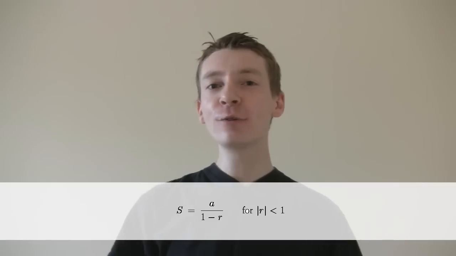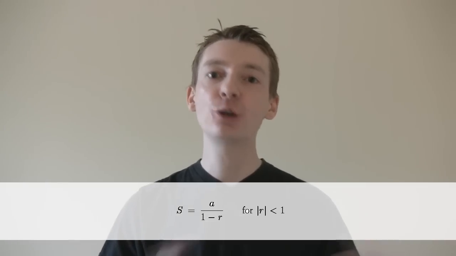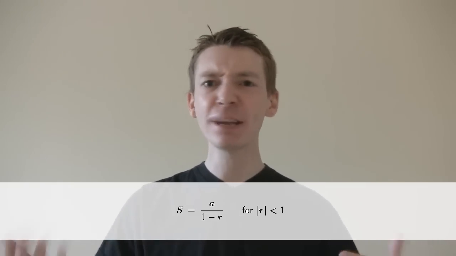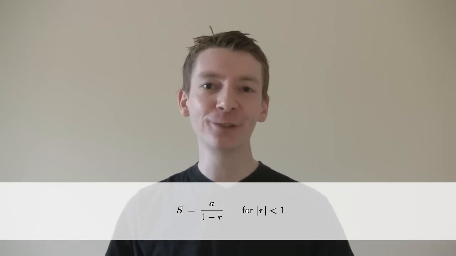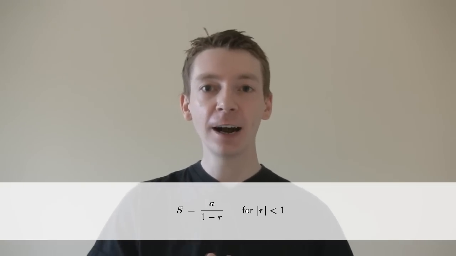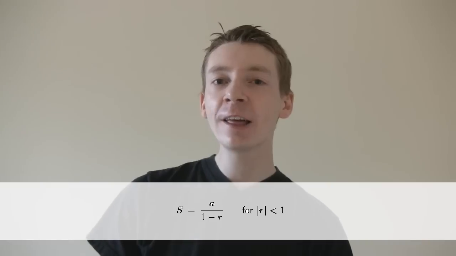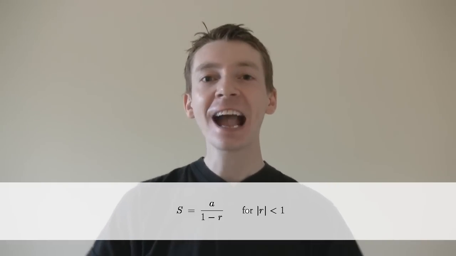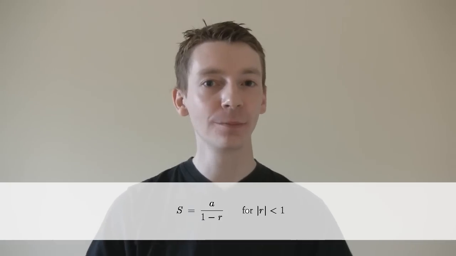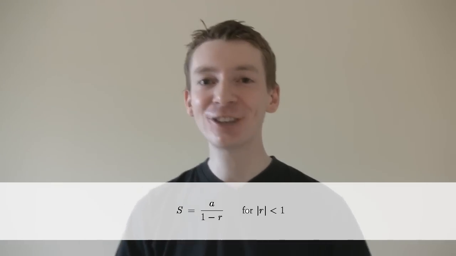Now, if the common ratio was minus 1, now that's quite interesting, because that means that the sequence is flipping between two values. It might be flipping between 5 and minus 5, 5 and minus 5, 5 and minus 5. So when you add up the partial sums, that's flipping as well. You get 5, 0, 5, 0. If you apply the formula then, you actually get the average of the partial sums. In that case, it would be 2.5. Now, that's interesting too.